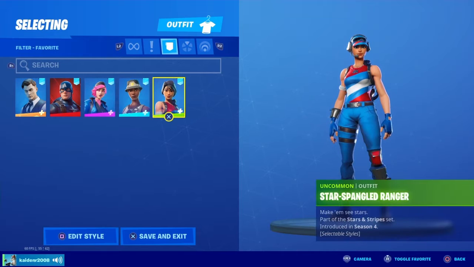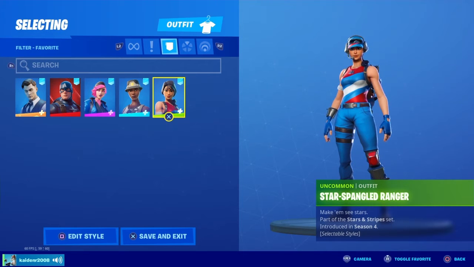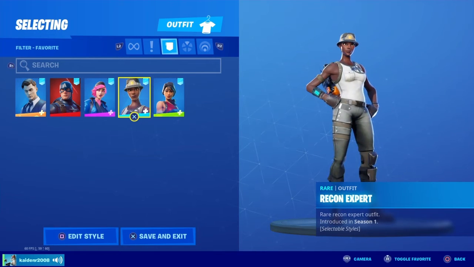Now green, I have Star Spangled Ranger, or as my friend Trevor likes to call it, the firework skin. So this is my green skin. If I get this skin on my random, I'm going to use green rocket launchers only. Then for blue, which is the rare rocket launcher explosives, I have the Recon Expert. Yes, before y'all say anything, I got this last season, because it came back, I don't know if it was by accident or anything.